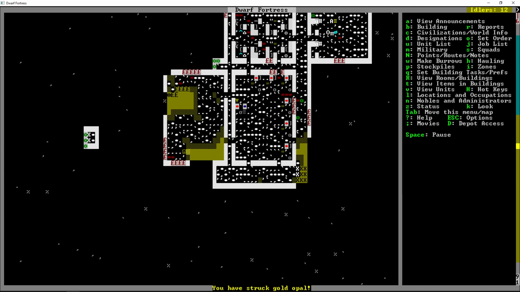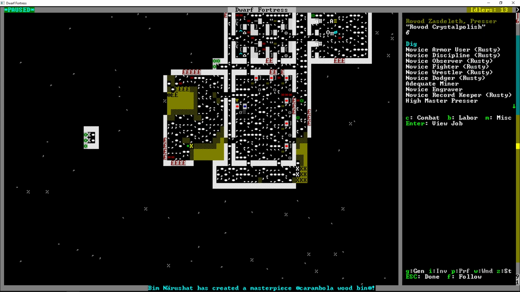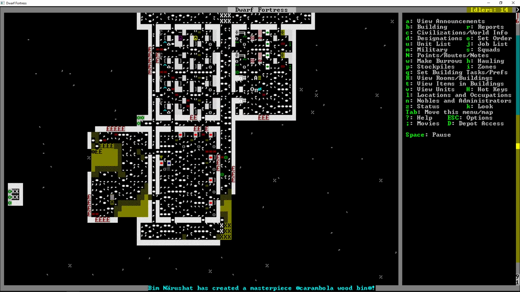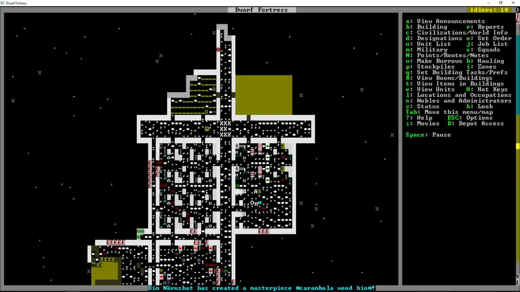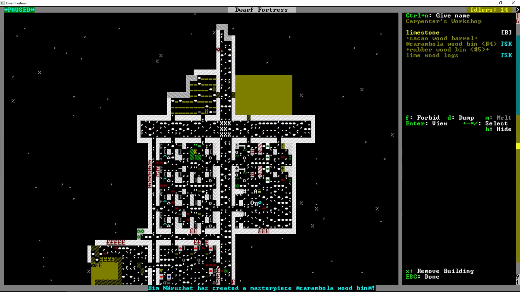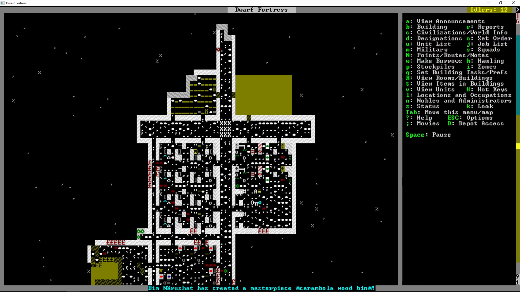What's that? Okay, that is digging. I'm actually a bit curious. How good of a miner are you already? Adequate. Okay. Works for me. Oh, masterpiece bin. That's not too bad. Are we still making... No, we're not making repeat barrels anymore. Probably got way too many. Oh, actually not all that many.